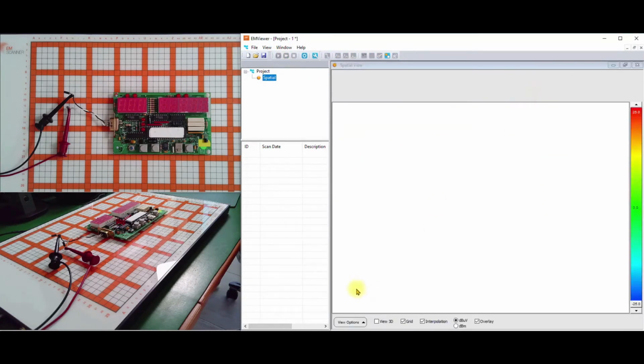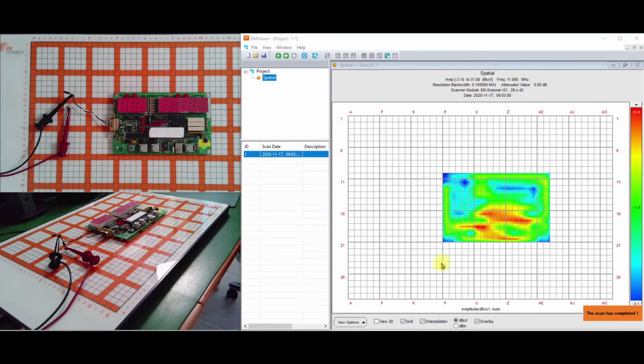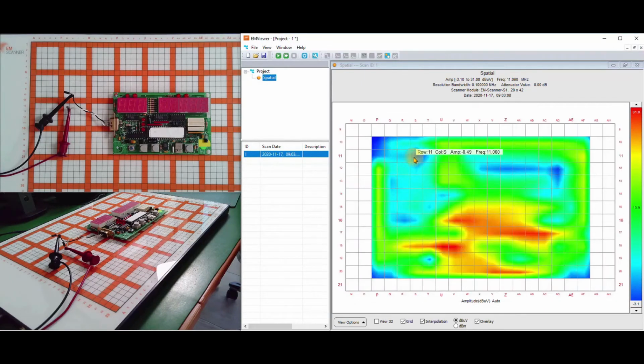So now we'll have a scan using the spectrum analyzer from 10 megahertz to 250 megahertz with a resolution bandwidth of 120 kilohertz. This is the result. You can make a zoom, and you will be able to see that in the scanning process, we have identified this area that is in red color, where a specific activity at 11.06 megahertz is located. Look at this. When I move the mouse around the scanner, all the frequency values are 11.06 megahertz.